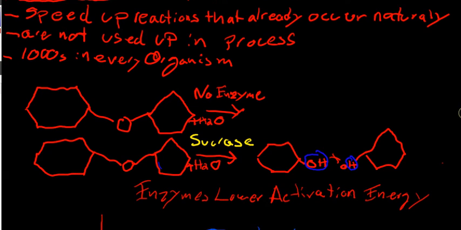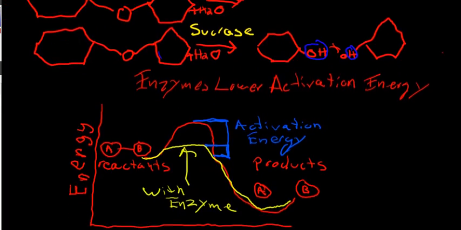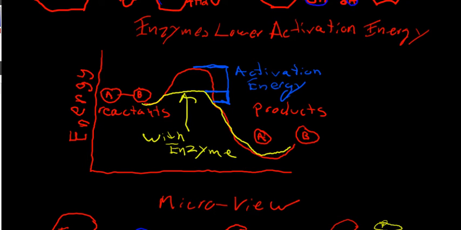How do enzymes catalyze or speed up reactions? Well, they lower the activation energy. So, for example, if I have a coordinate grid that I drew up, and just for your information, this is going to be a very important diagram for you to remember. You'll see it on the AP test for sure. And energy is on the y-axis. Even for reactions that give off energy, so are exothermic.